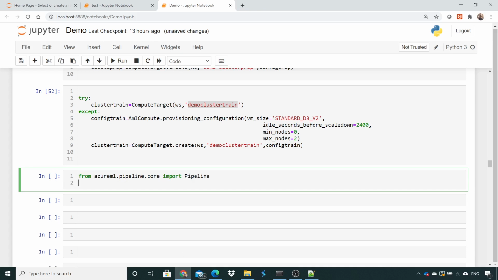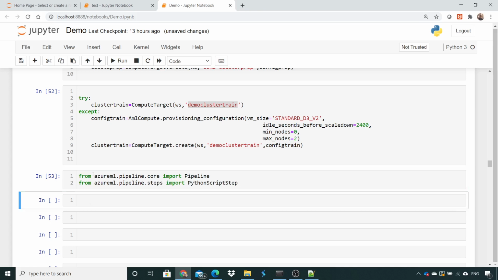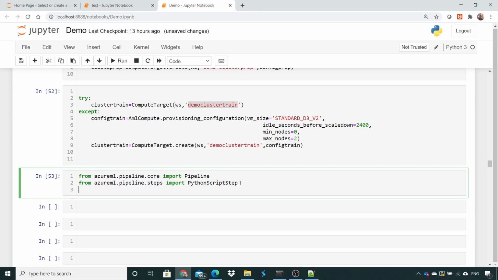We will also import from azureml.pipeline.steps import PythonScriptStep. Then from azureml.core.runconfig import RunConfiguration. I'll explain what each library is meant for.